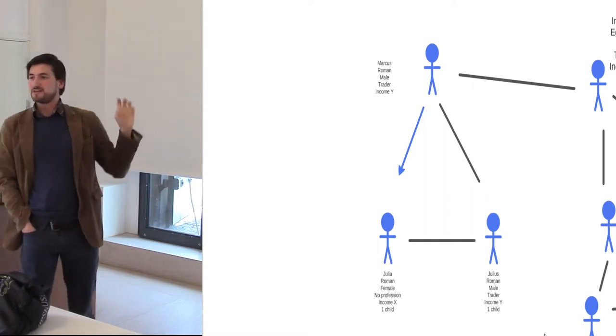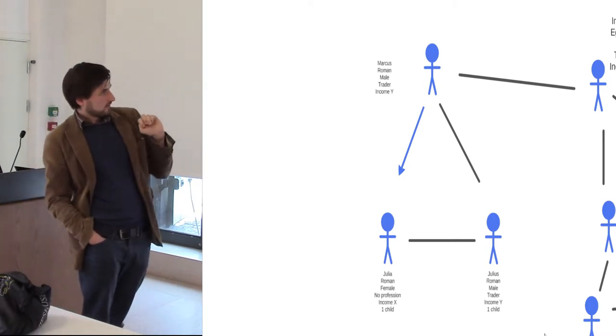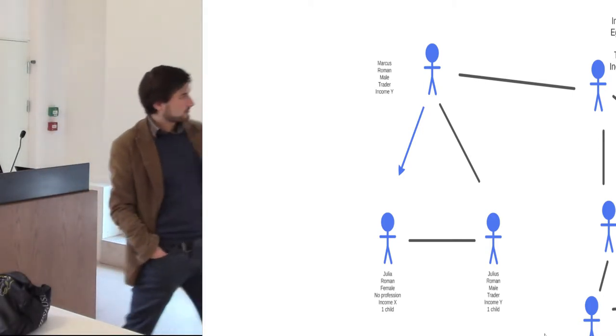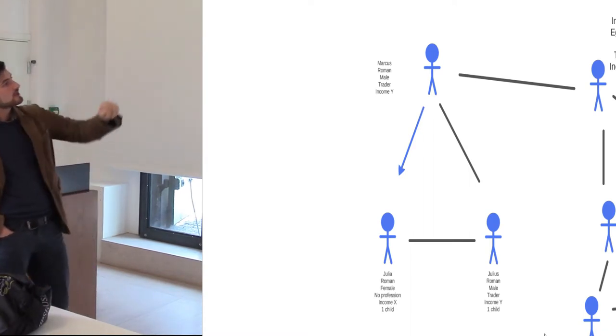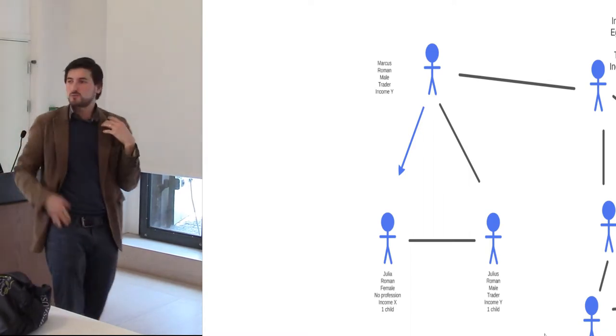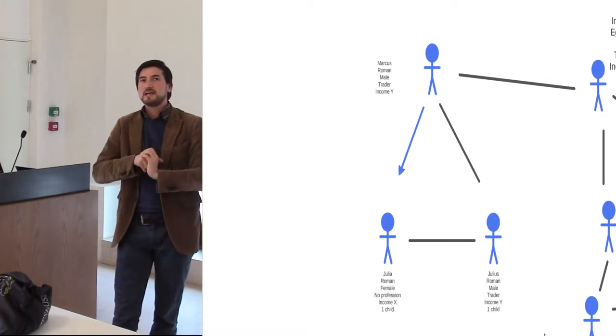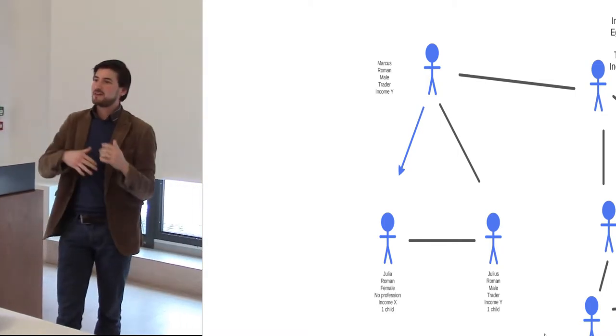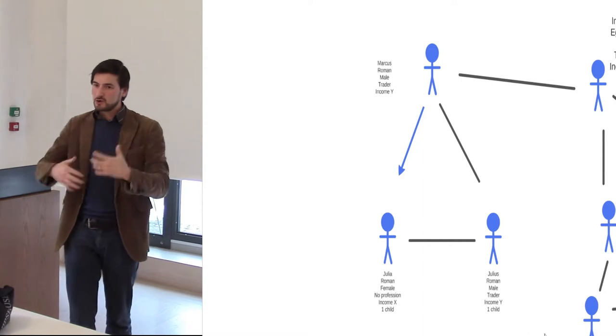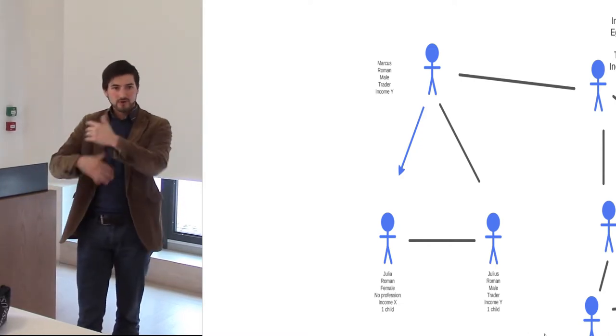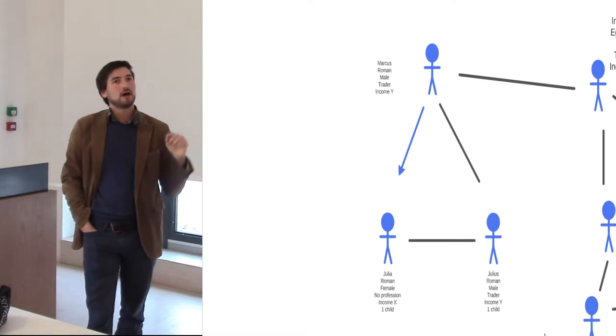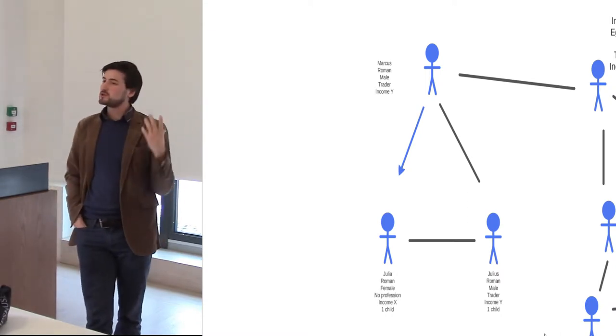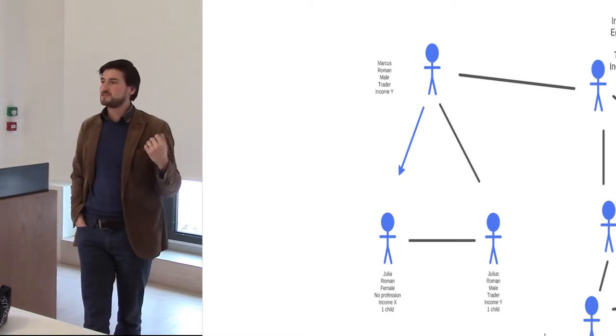Now there's a different type of dependency represented here. Assume that blue line is not there, the arrow is not there. So Julius friends with Julia and Julius is friends with Marcus. Now we can, within our research context, if we say social networks in the past is what I'm interested in and my hypothesized social mechanism for the functioning and creation of those social networks is the idea that people who have mutual friends will become friends themselves in the future.